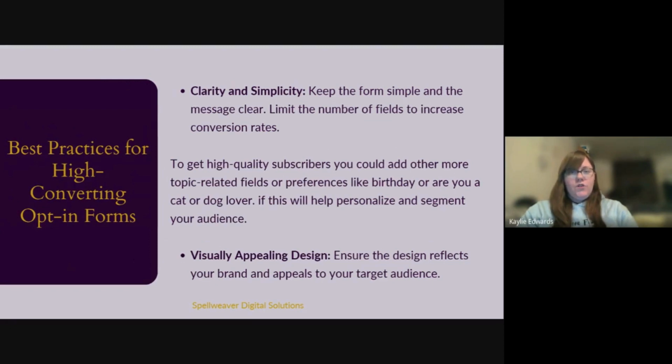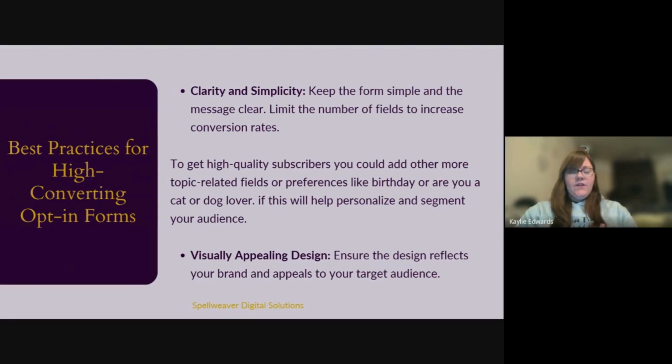Another one you could do is if you have specialized products for different types. So let's go back to the pet portraits. If you do cats and dogs, or you do other animals, you may add preference fields. So tick if you're a cat owner, dog owner, parakeet owner.